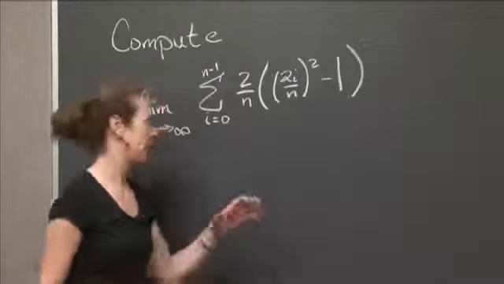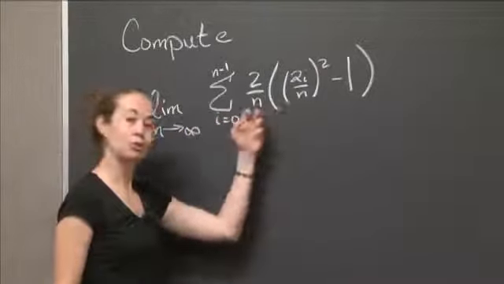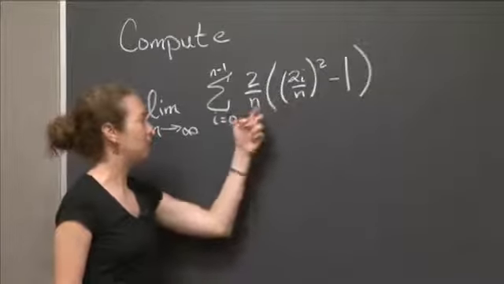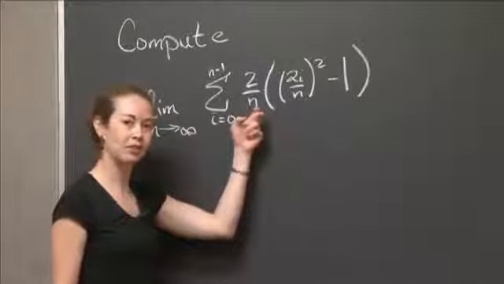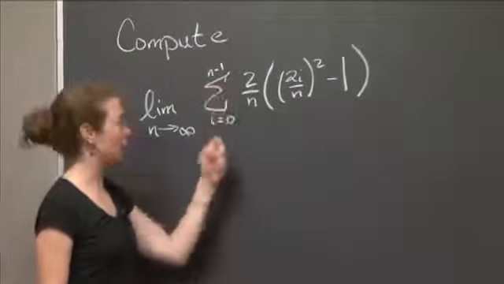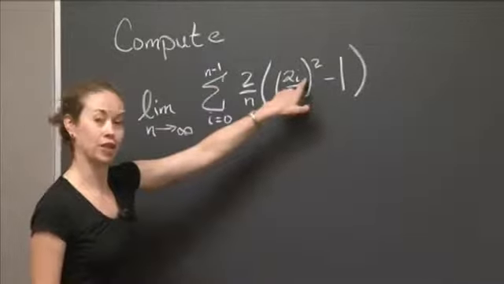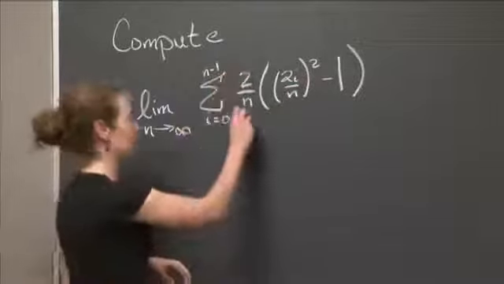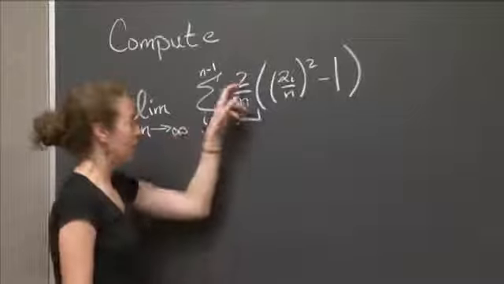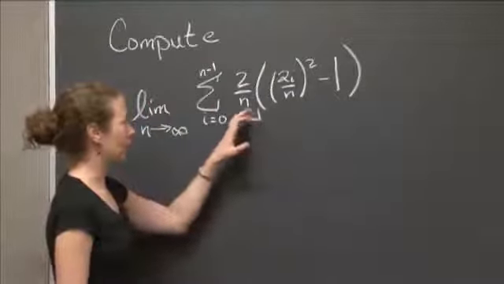So the first thing we notice is that this is a product of two things. One thing appears in every single term that you have for i. So this sum has n terms, and they're all going to be 2 over n times this, and the i is going to change. But this 2 over n does not change, right? In fact, I could even pull that out if I wanted. But I don't want to pull it out of the sum right now. I want us to look at what's actually going on in this product.